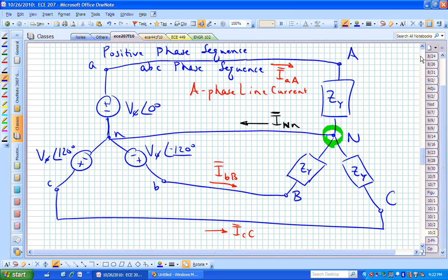Same thing as the A phase, isn't it? Magnitude. They just vary by 120, but both parts vary by 120, meaning their voltage and current both are shifted by 120, so they're in the same relationship as the A phase relative to each other. So the B phase is the same. The C phase you'll see is the same. So that's why we multiplied by 3.